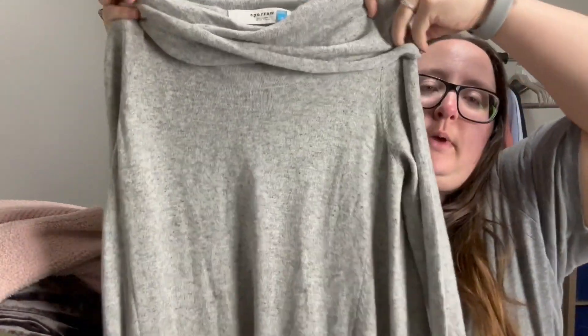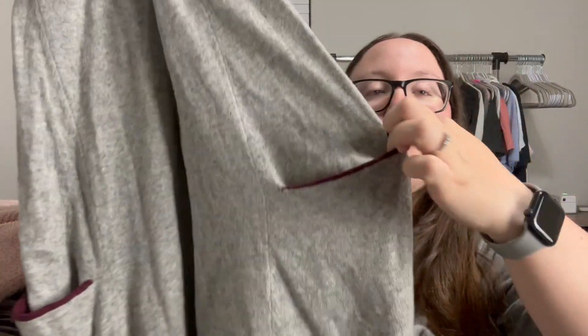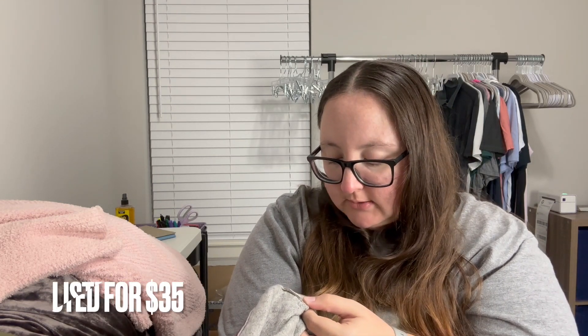This one was hanging up at two dollars — it's Sparrow by Anthropologie, size small. Going into the right season, it has a cowl neck and is a long sweater dress. The hem has a really pretty dark maroon/purple color, as does the trim of the pockets. The material content is great: viscose, lambswool, cotton, and cashmere — definitely worth picking up for two bucks.